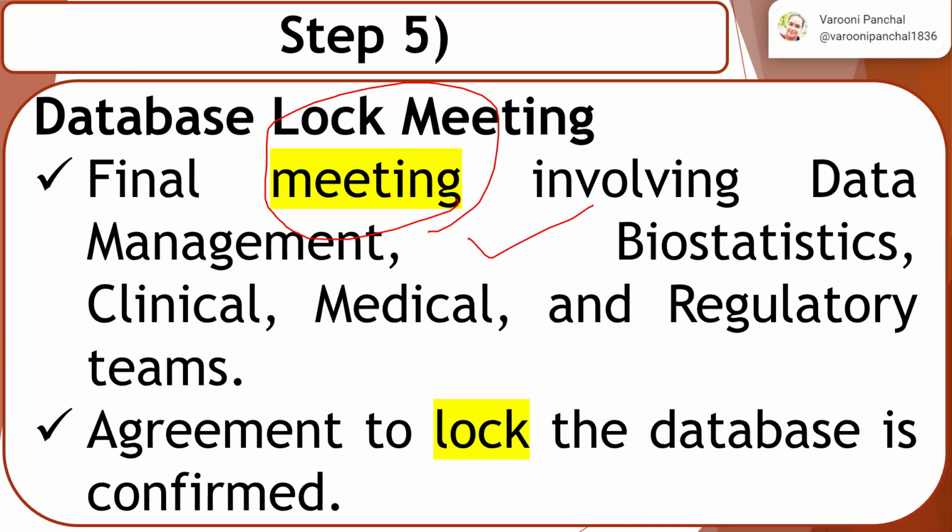Now, there should also be an agreement to lock the database, and it is confirmed. It is very essential to have the agreement. The reason is to maintain the documentation so that everything is transparent and everybody is in a transparent environment, so that everybody knows that DBL is happening.